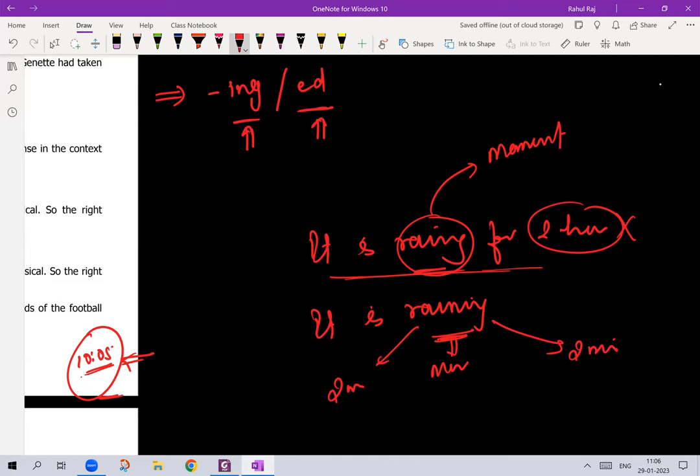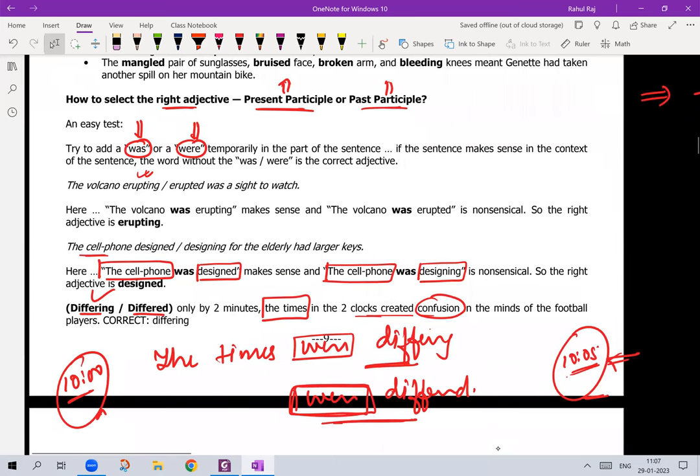So if you have to say it has been raining for 2 hours, this is right. It has been raining for 2 hours, that it has started before 2 hours. It is raining till now. But the ING form alone always denotes a moment of time. Always. So both are right. It depends on what perspective you use. In this perspective, it will be different. Agreed?